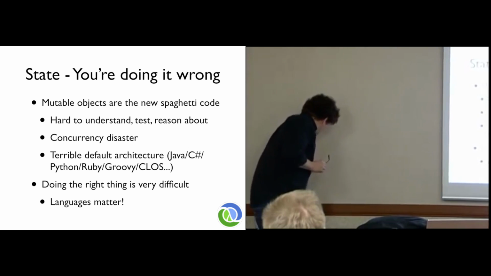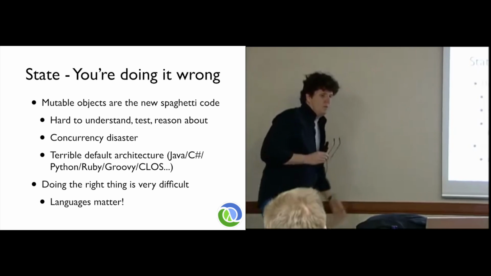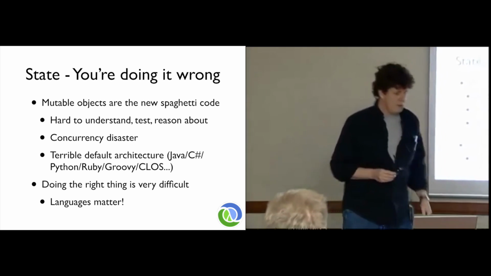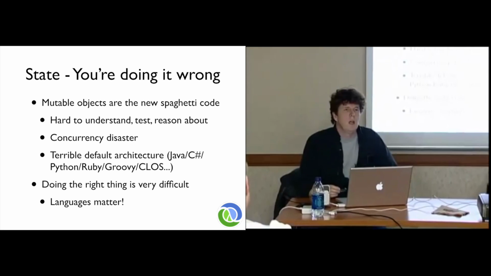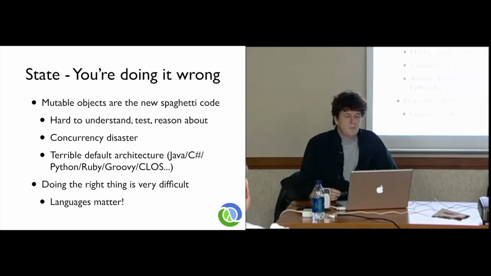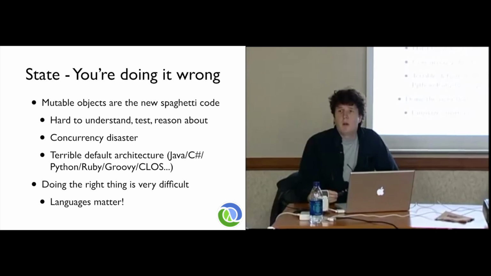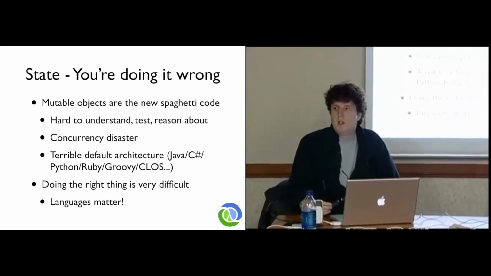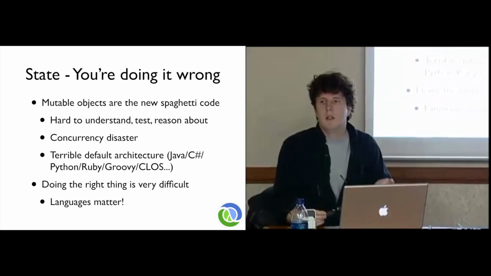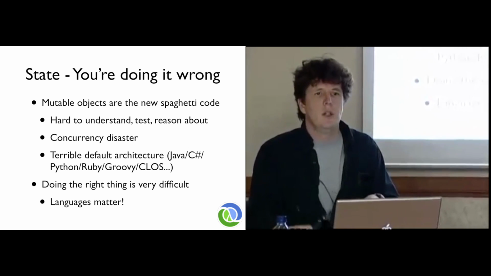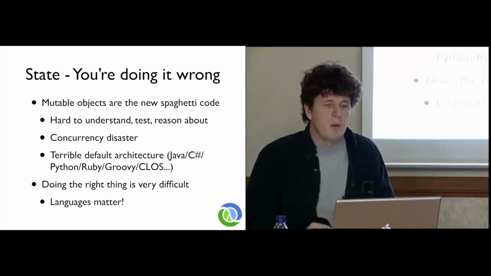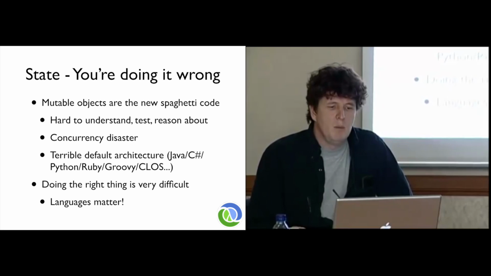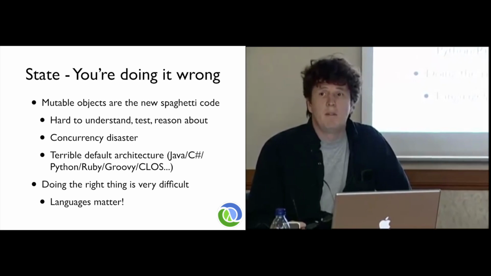The problem is it's hard to do things immutably in Java because you're fighting the stream. You're running upstream, trying to do the right thing. But it ends up being the case that if you can use immutable data structures pervasively in your programs, concurrency becomes very much easier. It's not everything, and you'll see in the infrastructure that's in Clojure, you need something beyond immutability. You need some coordination mechanisms to fully solve the problem. But there's no doubt about it that mutable objects are really bad for concurrent programs.